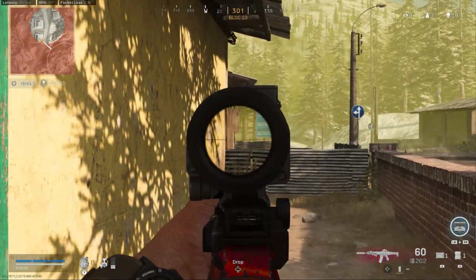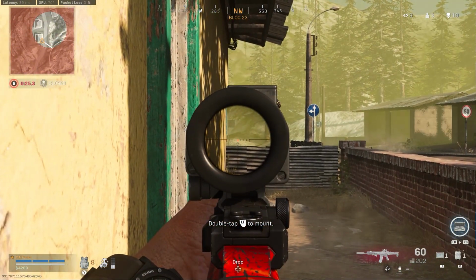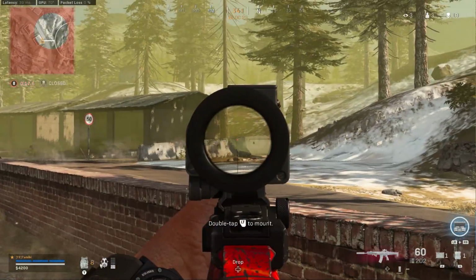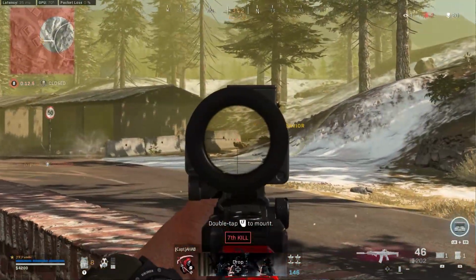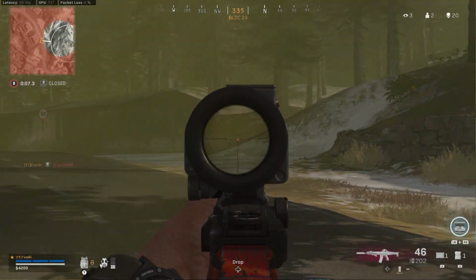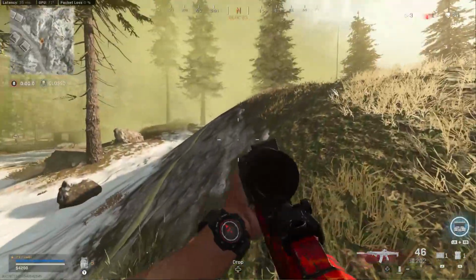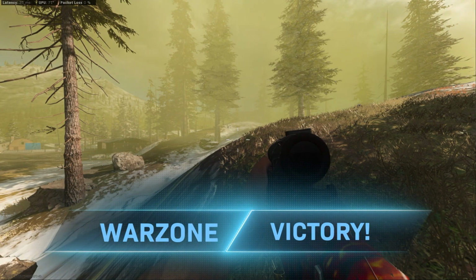Right, no one's in the house. Is he? Oh. Bang, 20 bomb. Kill them for you. Come on, self-revive, I want the kill. Don't die to the gas, no! No! Whatever, we got the 20.